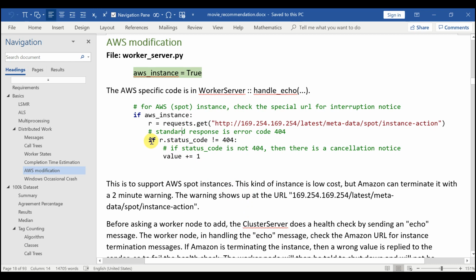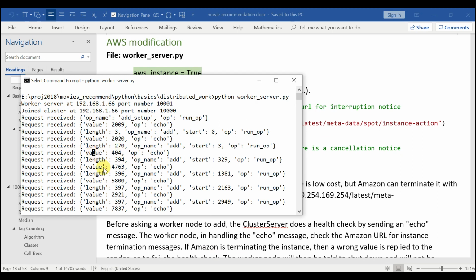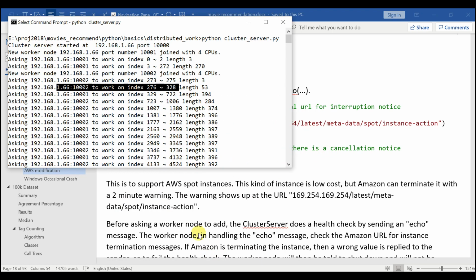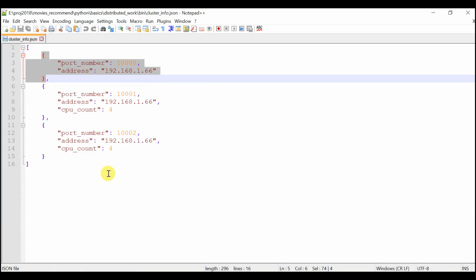Okay, so if the status code is not 404, then there's a cancellation notice. And I'm going to increment the value in the echo command. When I increment the value, the echo will fail, and the cluster server, upon seeing a bad echo command, will tell the node to shut down, and then remove the node from the list of working nodes.